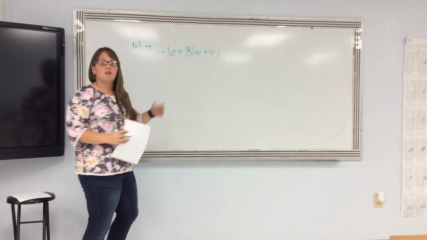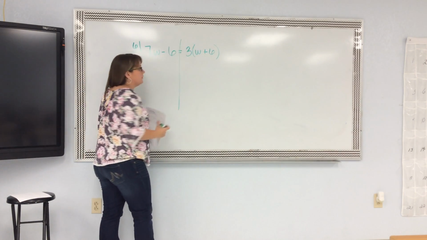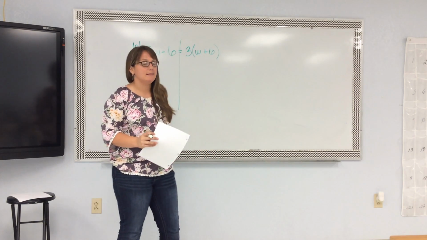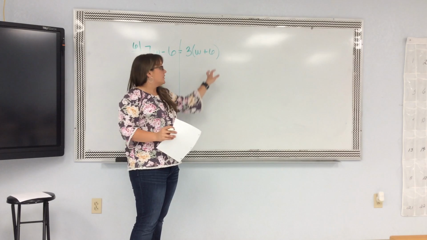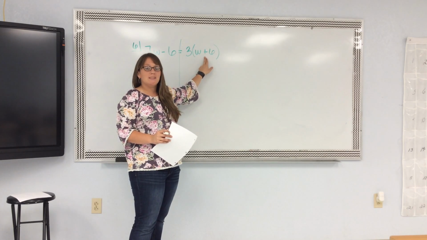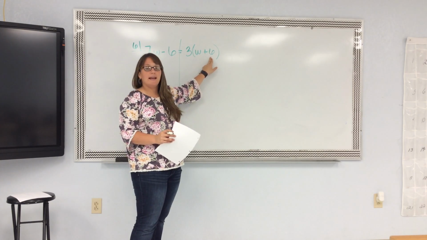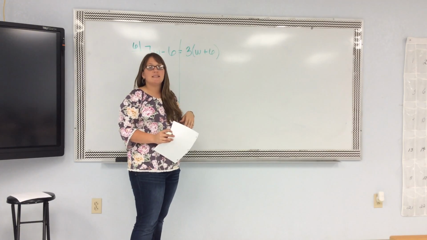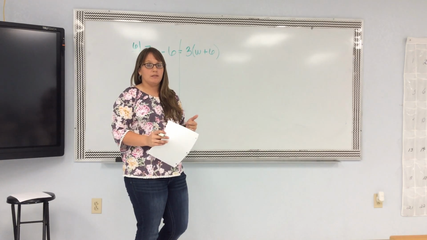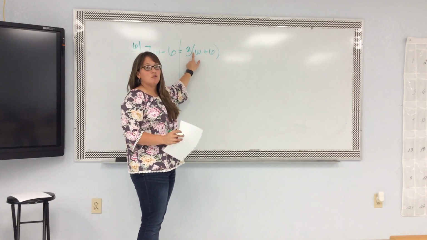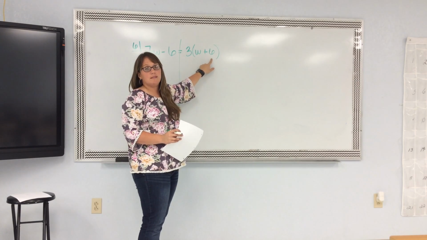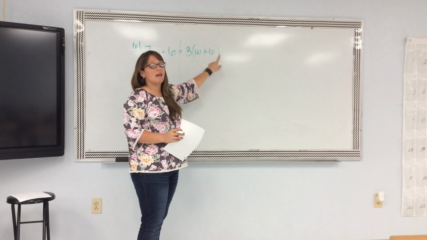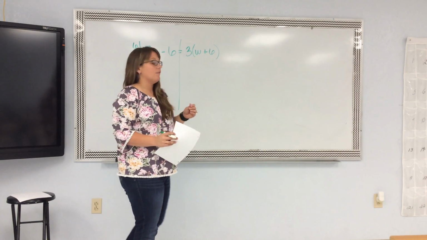Okay, I'm trying to solve an equation, so we always draw a line through our equal sign, because if I start doing one thing to one side to get rid of stuff, I need to make sure I do it on the other to keep it balanced. Order of operations tells us we have to do what's inside parentheses first, but since I cannot combine this w and 6 together, I will pass this 3 out to everything inside of there to get rid of those parentheses. Remember, if I could add a w and a 6 together, I would then multiply it by 3. So when I pass this 3 out, I'm going to multiply it to everything.